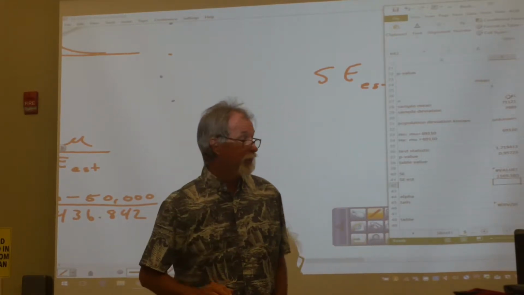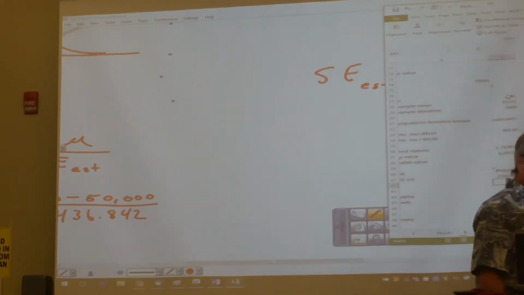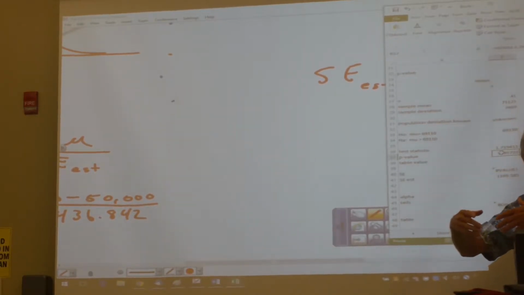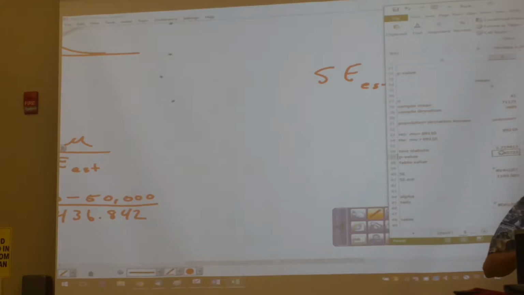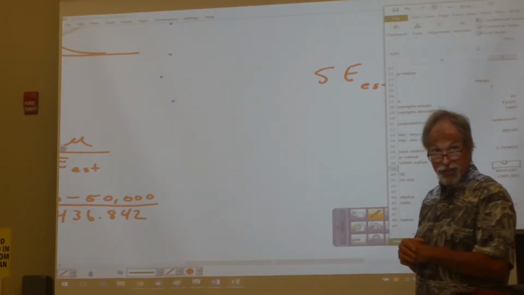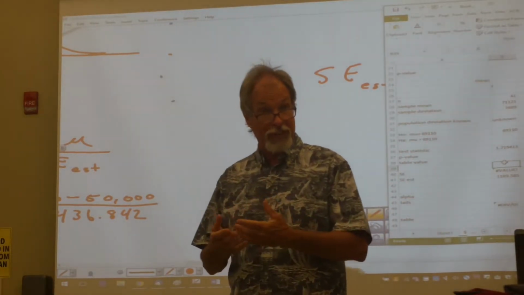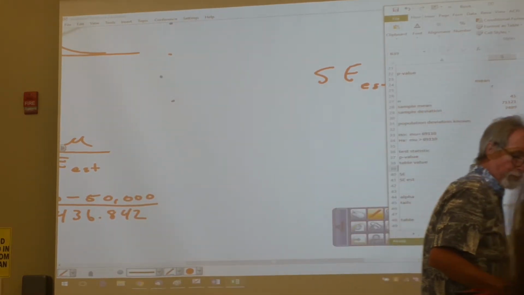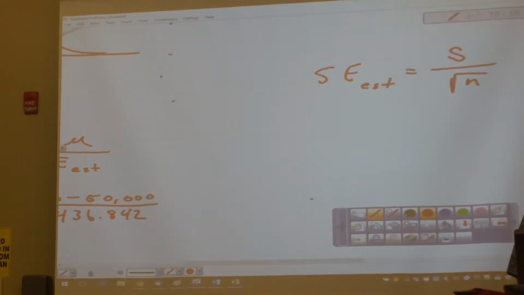Now, the p-value I have to redo, because this p-value is based on the normal table, but we're not using the normal table. We're using a t-table. And here's where I don't like using p-values when it comes to t, because it's harder to calculate. I'm going to go back and draw my picture.